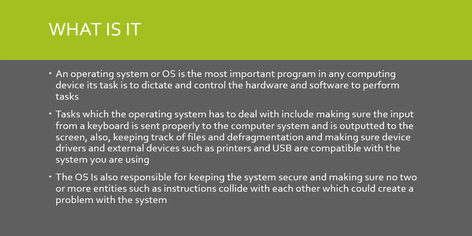So the operating system is also responsible for keeping the system secure and making sure that no two or more entities such as instructions collide with each other, which could create a problem within the system. Now this is what I said earlier, just making sure that two specific instructions or programs don't collide with each other so they don't cause unnecessary problems.